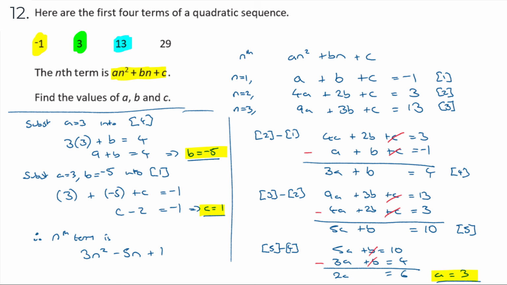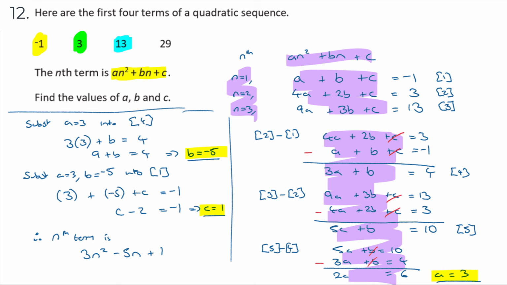Okay? Now, I find this a very logical way of doing it. Probably the first time you're looking at it, you're thinking that's a lot of algebra. But like I say, 99% of what I've done is the same for every quadratic sequence that you do. And by 99%, I mean nearly everything. So all of this is going to be the same. The only thing that changes are these numbers on the end, because you get those from the actual sequence that you're looking at. So all the actual algebra is the same from one question to the next.